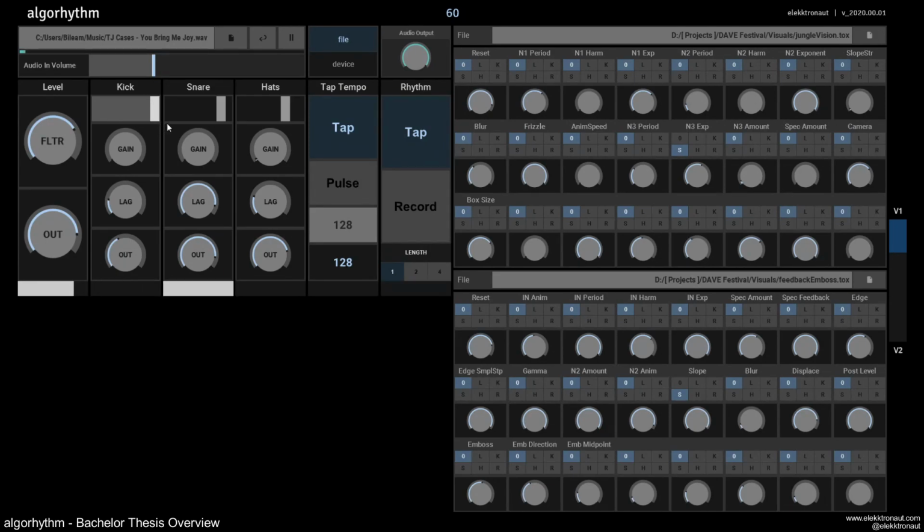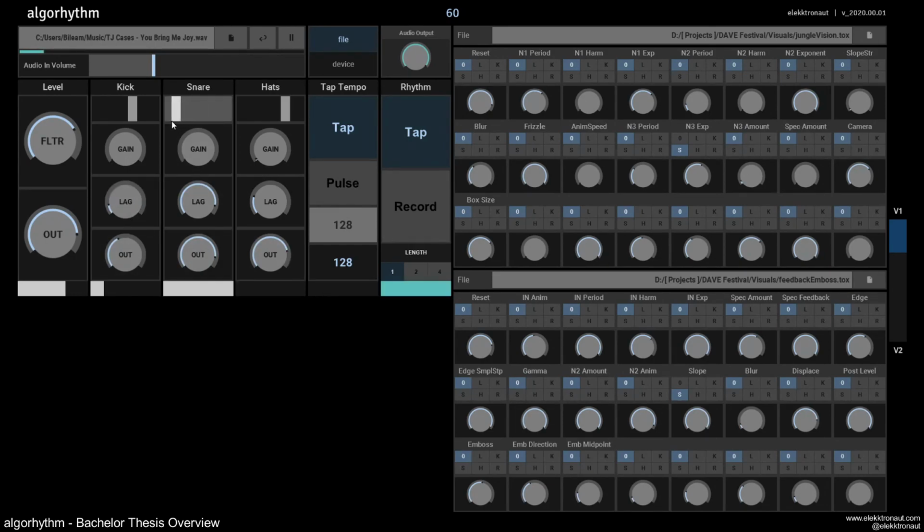As you can see, if I put this too low, it's not gonna pick up the kick. We have all of this feedback, but if I fine tune this, we can nicely pick up the kick here. If I turn down the lag, it's just gonna be a very short signal. If I make a longer lag, then it's a smoothed out signal. And again, we can overdrive the signal.